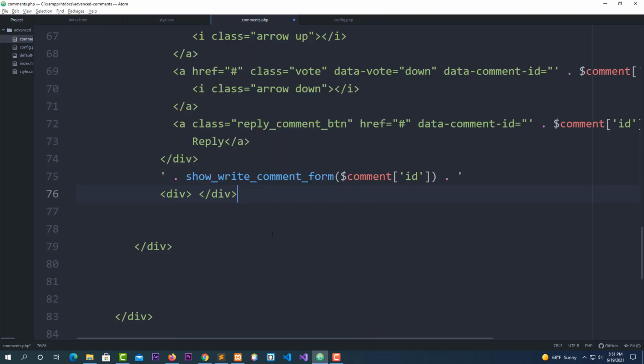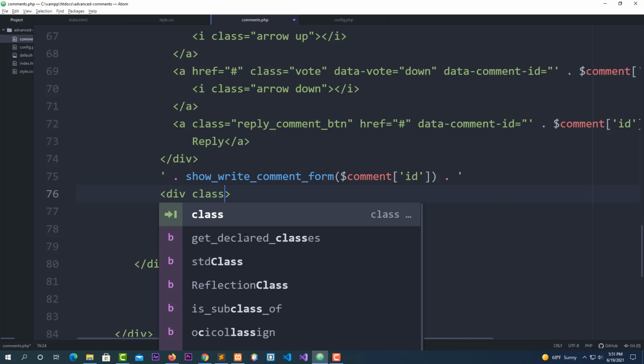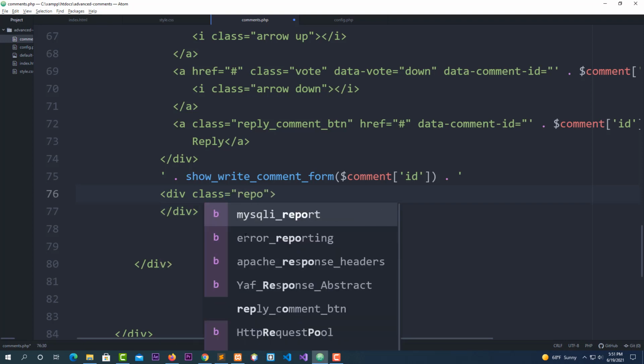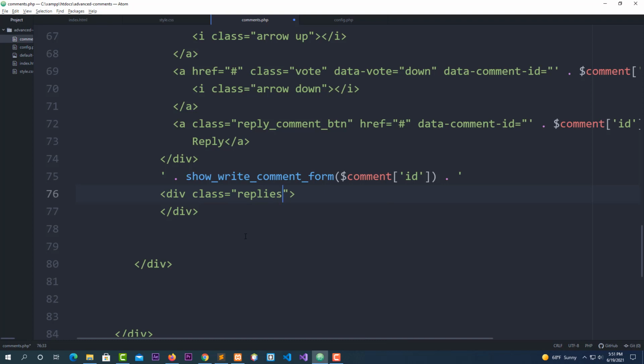This is the closing. Okay, and bring down, and I'm going to pass a class equal double quote. I'm going to call it replies. Okay, and go inside of this div.